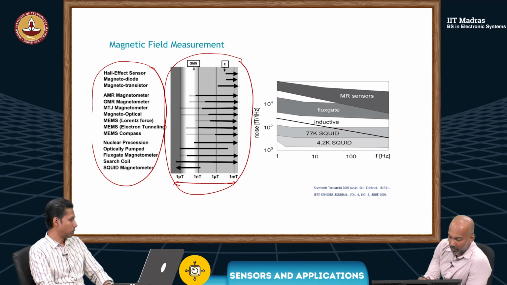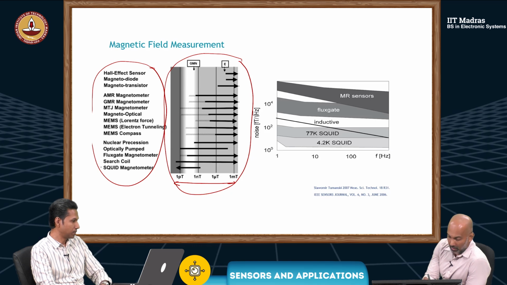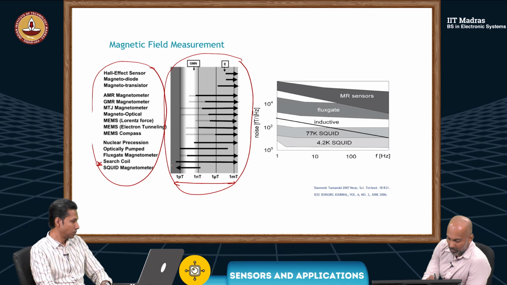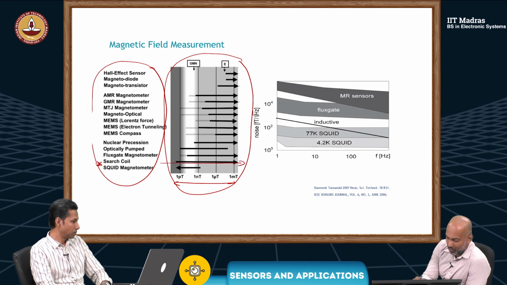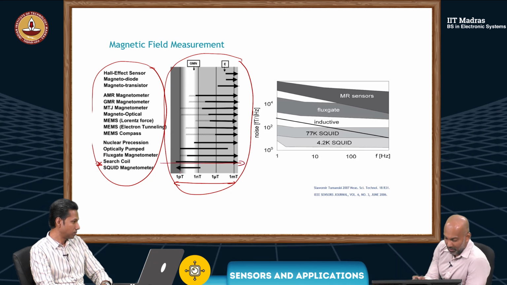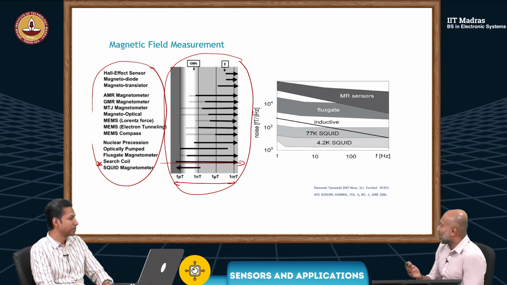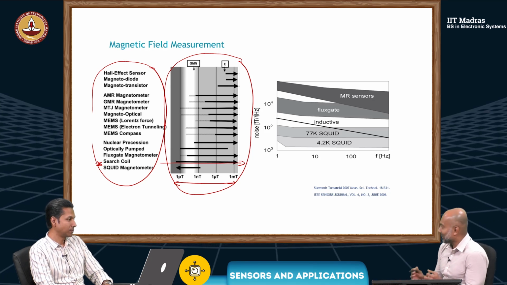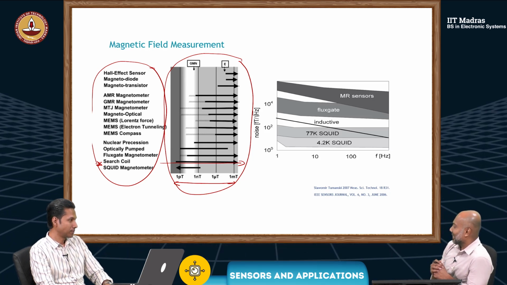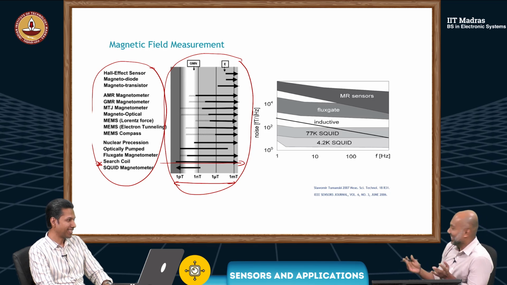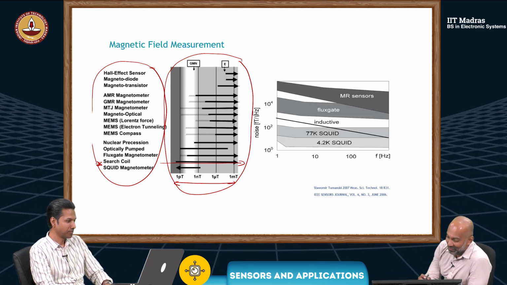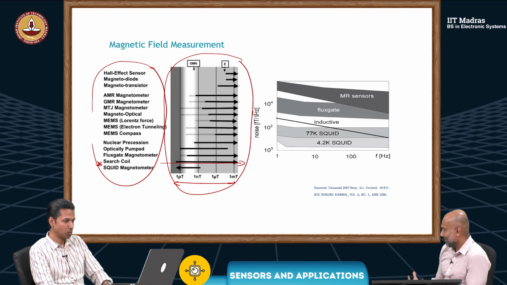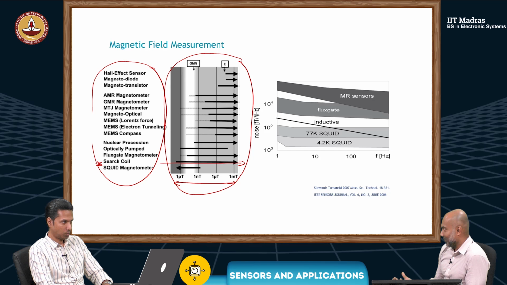Some of them have limited range. Yes, and some of them, like the search coil here, for example, pretty much cover the entire range. Now, that can be an advantage, and it can also be a disadvantage. Why do you think that's a disadvantage? It is sensitive to everything in there. Sensitive to everything, right? If you're trying to measure, I don't know, picotesla, it's also sensitive to millitesla. So that might totally cover or mask what you're trying to measure.